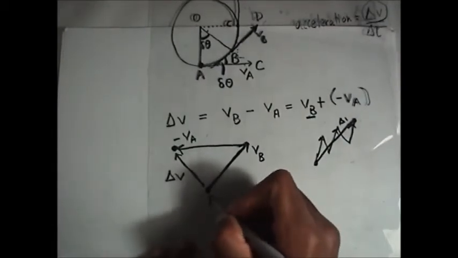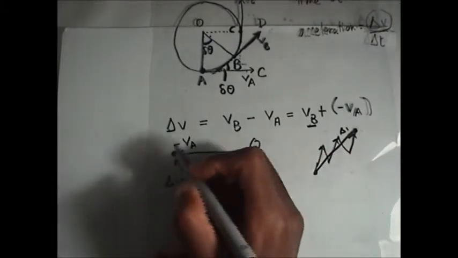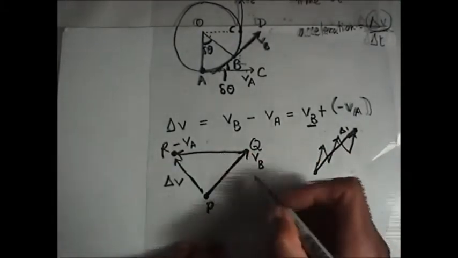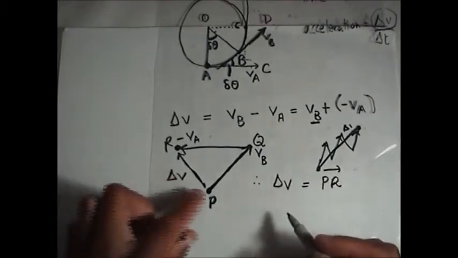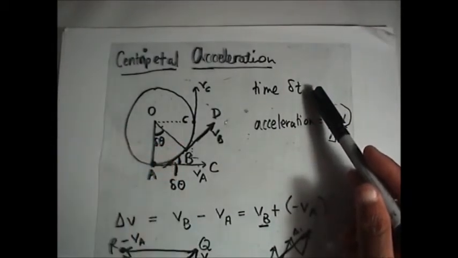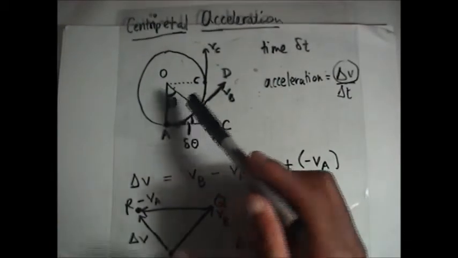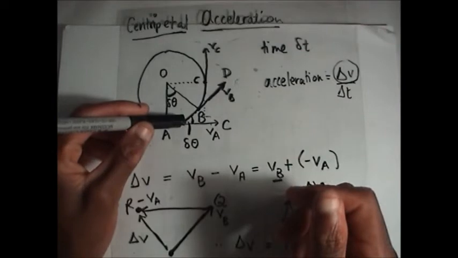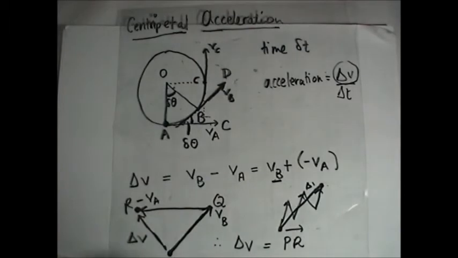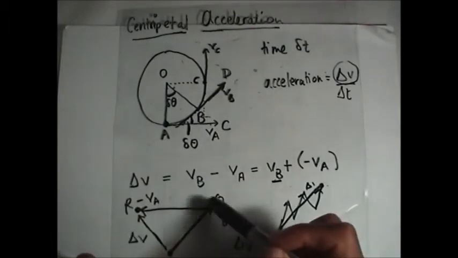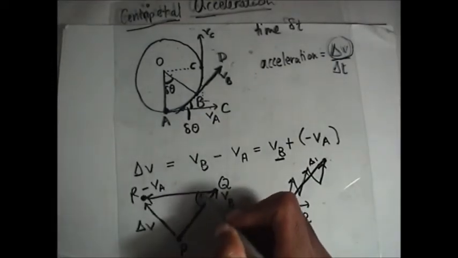So now let's label our diagram p, q, and we're going to call this point r. So therefore my delta v is equal to vector pr. As you can see, this is equal to vector pr. Now considering when delta t is very, very small, then this angle delta theta is also small, because we might be considering when b is very close to what? To a. B will be very close to a because it hasn't moved much because the time is small. So in that case, the angle PQR, which is small, will be equal to angle delta theta.